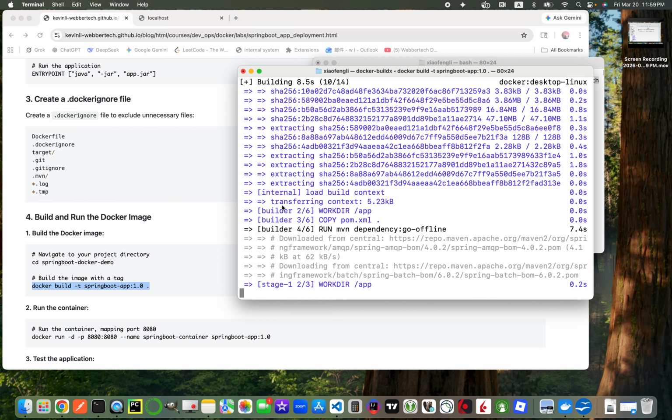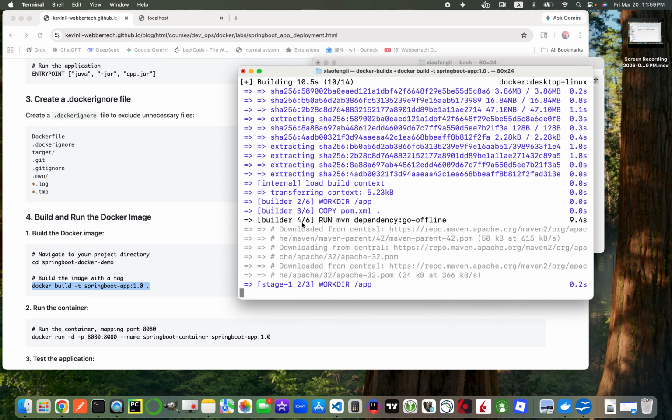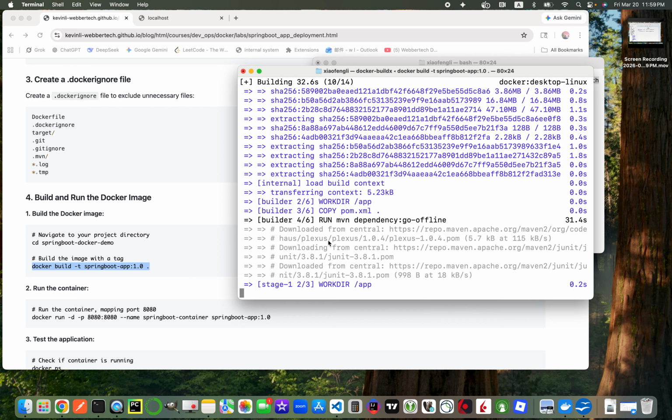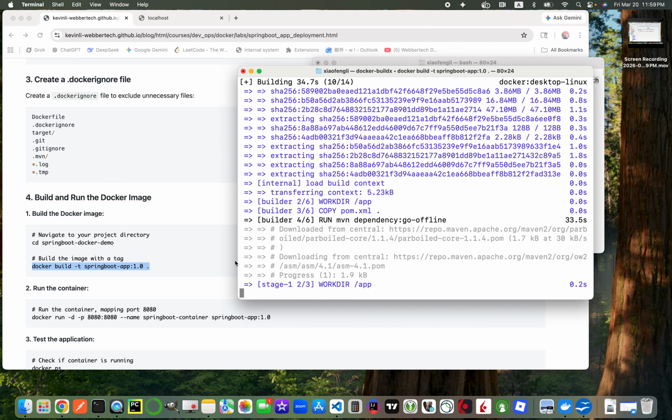And you can see the builder stage 4 out of 6, stage 1, and this kind of thing. These lines are downloading the dependencies, which is step 4 of 6 total instructions, right?